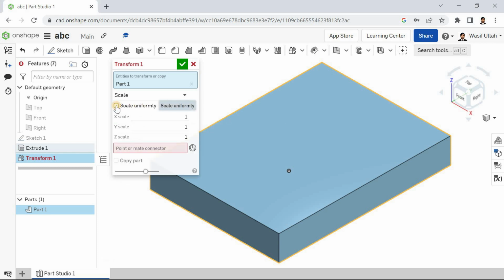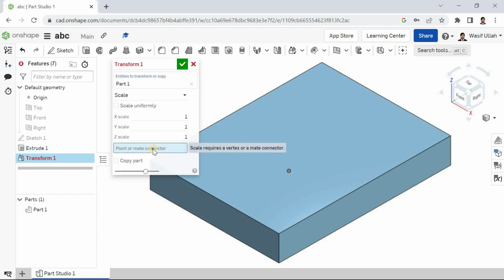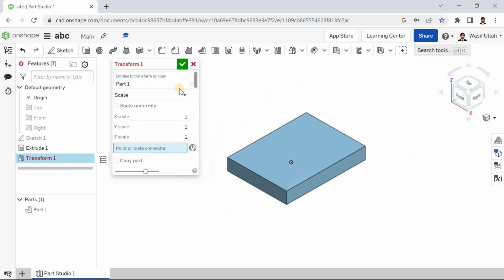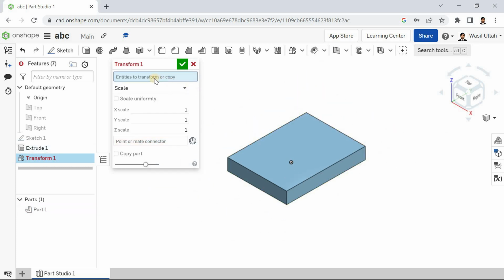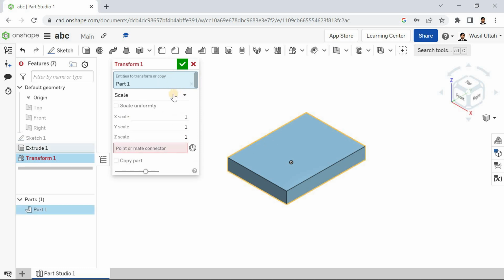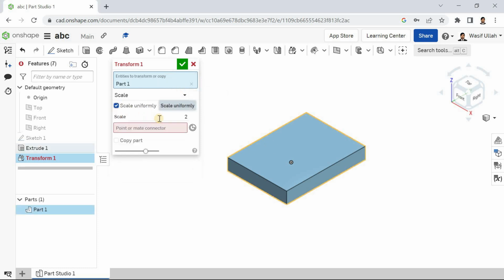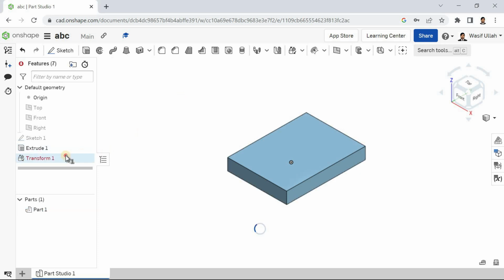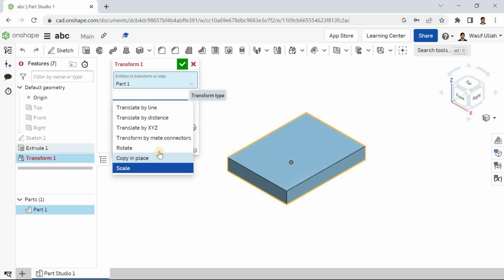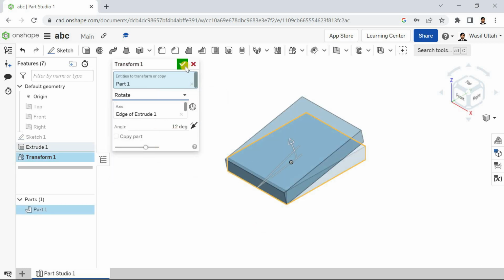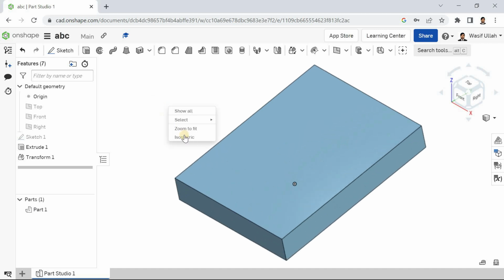Scale uniformly or just non-uniform. And this one, scale uniform, and define it at 3. Okay, but the basic thing is just to rotate an object like this.